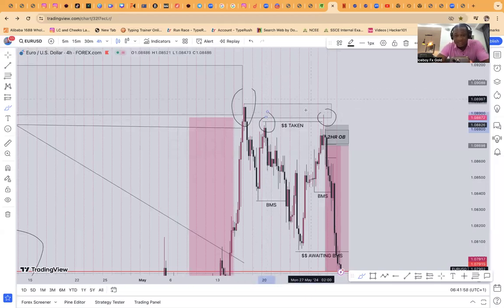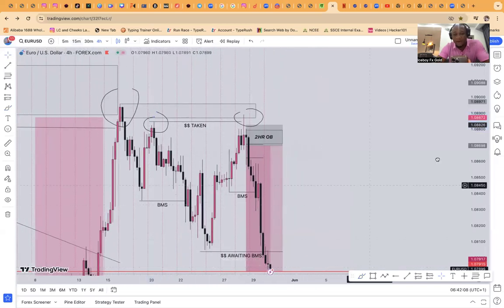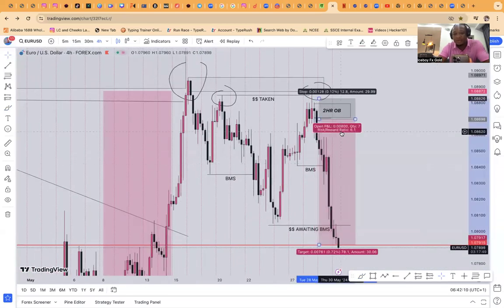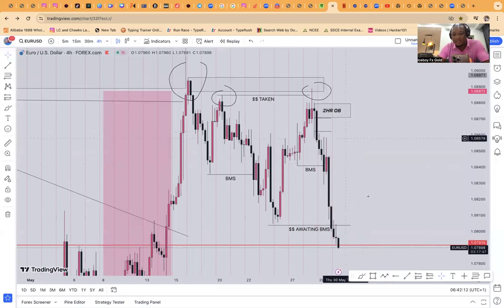Once you forget about your higher time frame, you won't be able to catch the lower time frame entry. This is why we have different strategies in the market, because we have a lot of ways to get a good entry for ourselves. Now, look at this entry. Probably I delete this, and then let me not delete that. Look at this also.